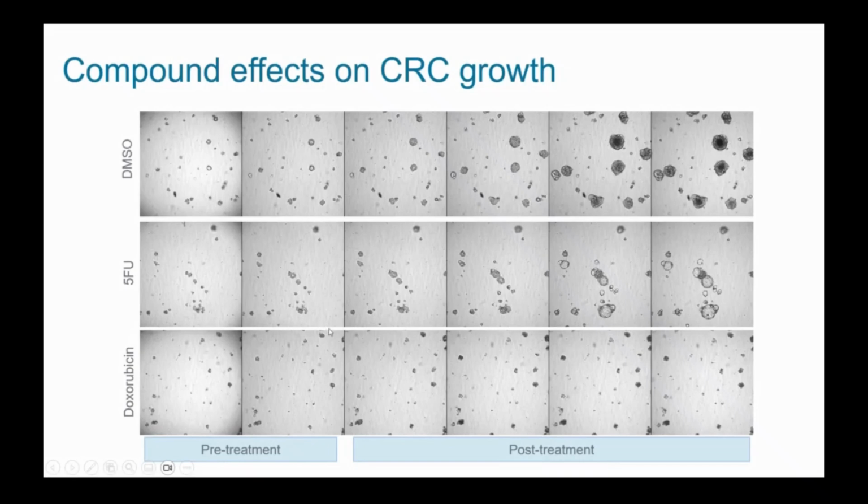In the second or middle row, this is the 5-fluorouracil treated group. And you can still see that there is growth over time even after exposure to the compound. However, even though the size of organoids continues to increase, the organoid structure looks different from the control above it. In fact, these organoids take on a more cystic and hollow-looking appearance. In the bottom row, these are organoids exposed to doxorubicin. And I think here is a clear example of cytostatic effects of the compound on organoid growth, where the organoids show growth arrest.